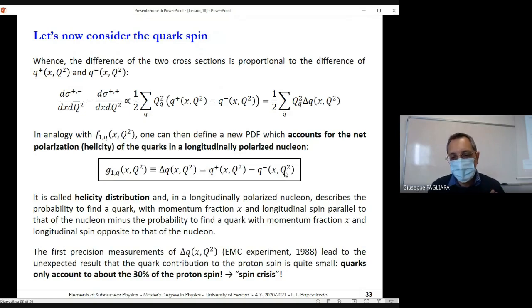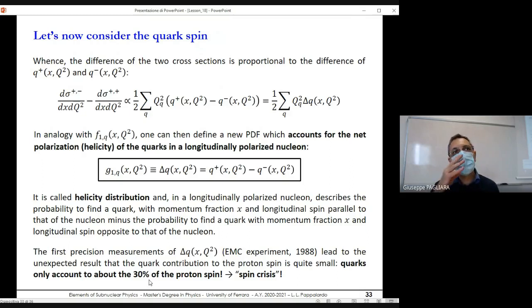Now, this quantity was measured already in the 80s, okay, and everything seemed to be fine in the 80s. So in the very first experiments performed in the late 70s, early 80s, it appeared that the majority of the spin of the proton was indeed carried by quarks. But then something completely unexpected happened in 1988, okay. This was done by a new generation experiment, the EMC experiment at CERN, with a much, much higher precision than the previous generation experiments. And the striking result of the EMC experiment was that actually quarks carry only a small fraction of the proton spin, roughly 30% only.